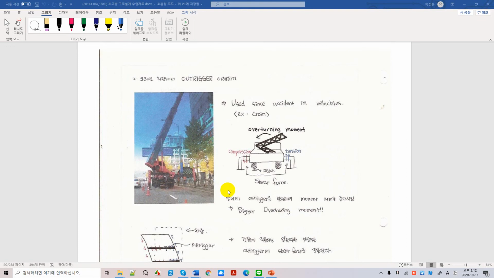We saw it from our fathers and grandfathers. And also we have one very good example that we use outriggers in our daily lives. If you see this, this is an outrigger car, and this is a very good example of outrigger trucks, which lift heavy loads all the way up to the high-rise floors.